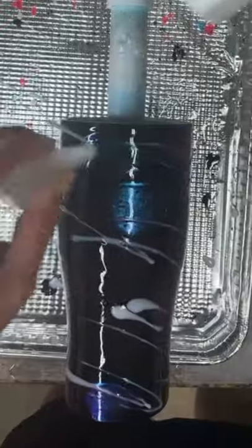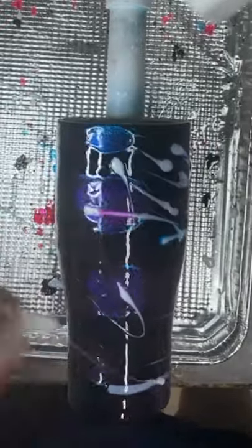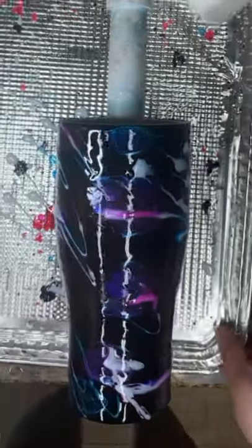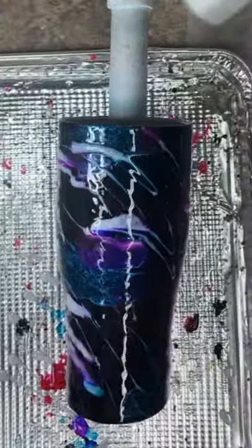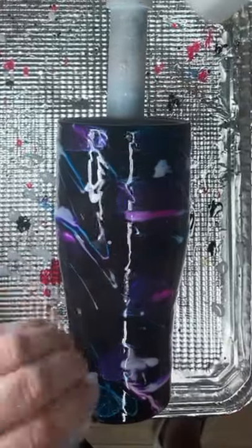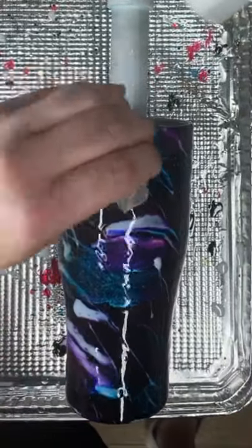It's so pretty. Okay, so with the rest of the epoxy I had left over, I added white alcohol ink to it, just like 3 or 4 drops. And I'm literally just drizzling this all over the cup. That's all I'm doing. And you'll see all the colors pop out. This stuff moves around so much, and you just keep playing with it.